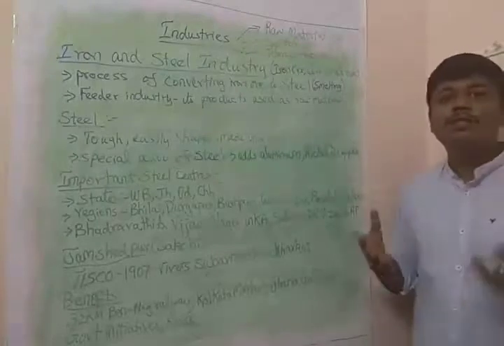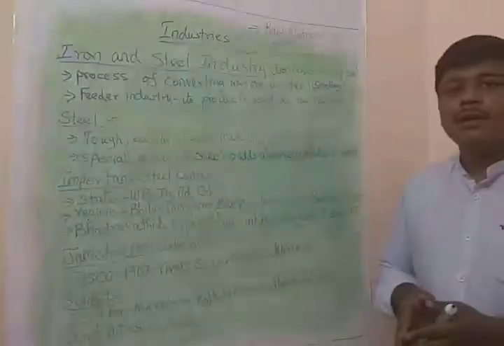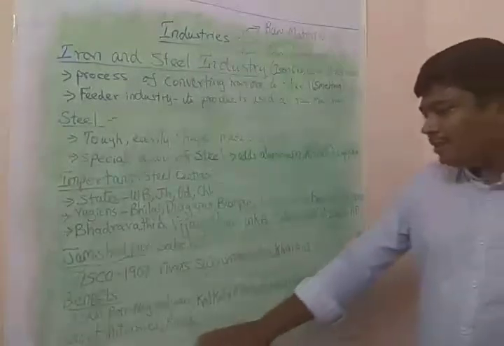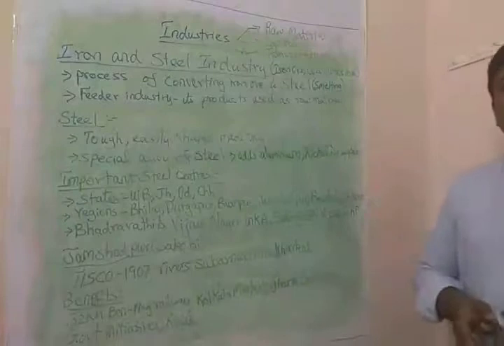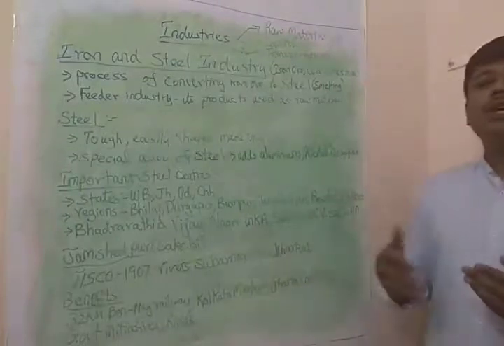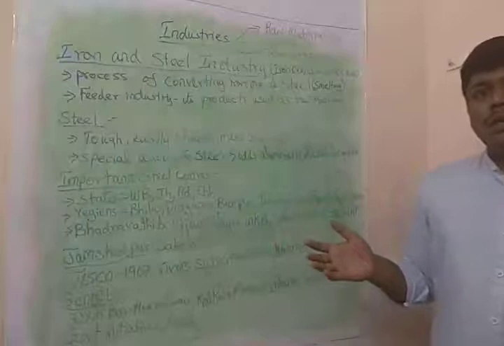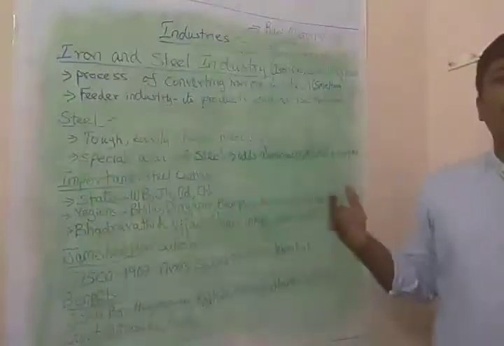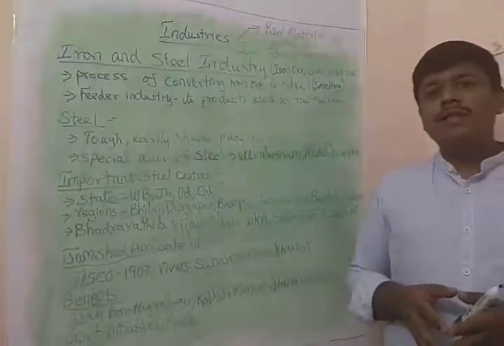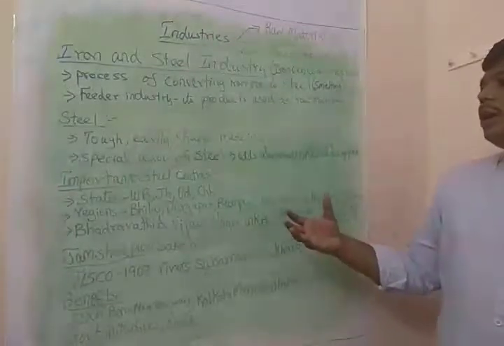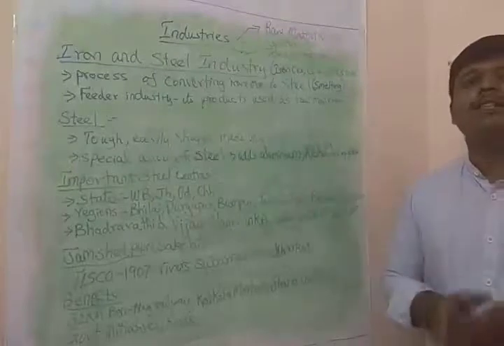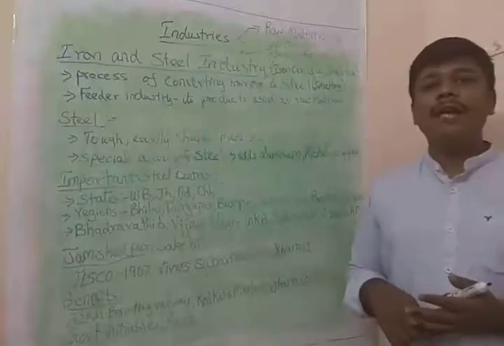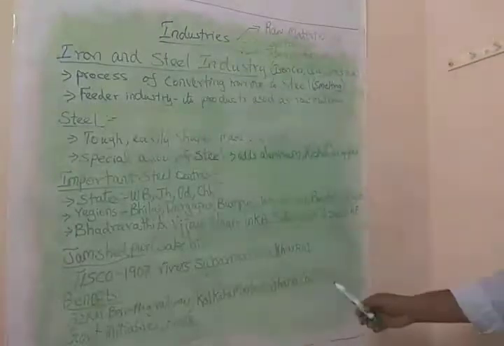It produced a huge amount of iron and steel products, and finally after TISCO, our Indian government took the initiative to build a main common industry for iron and steel, and nowadays it is run by the government. The common name given to it is SAIL. SAIL means what, ma'am? Steel Authority of India Limited. That is the one we are going to see here.